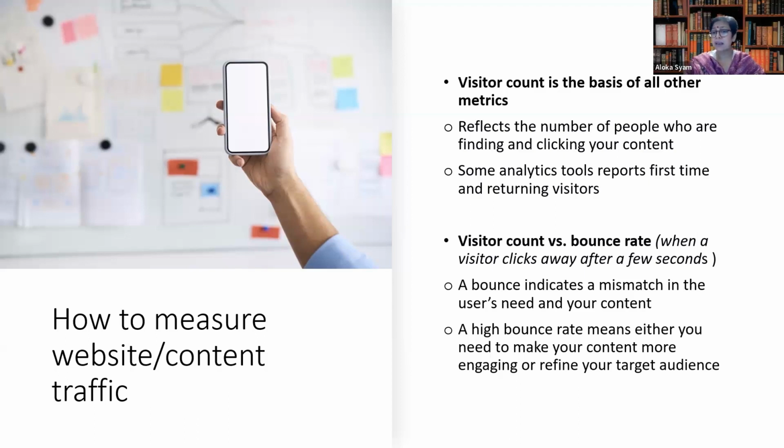Okay, now there's another thing called clicks versus bounces. Sometimes someone comes to your page and leaves in 2-3 seconds, and that is called a bounce. So if your bounce rate is high, it means your content is not engaging, or there's some mismatch between your content and your target audience, and you have to rework that. Because to establish a click, a person will have to stay on your page, I think anything between 15 to 30 seconds. Anybody who goes out of your page before 15 or 20 seconds, that's a bounce. It means they didn't like your content.